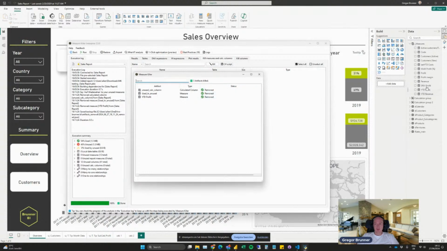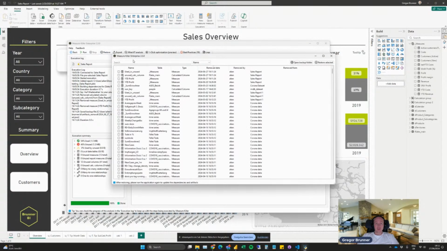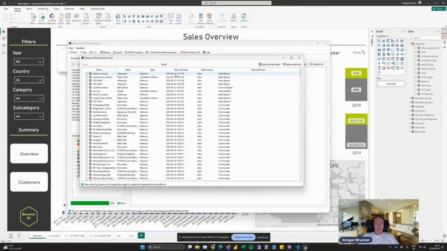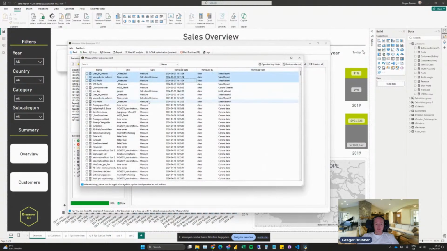And as you can see, it already updated my model inside Power BI Desktop. So some of you might say, oh wow, then things are gone. What if I made a mistake? Well, we also built the restore functionality. So you can see here that whatever I just removed, those 3 artifacts here, they are backed up. I can see when this was removed, this is the name of my computer. I can see it was removed from this report. So in my case, I have all the things I ever removed in this list here.